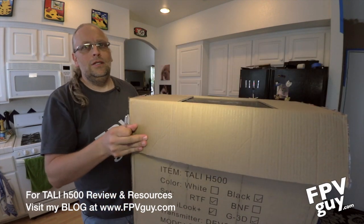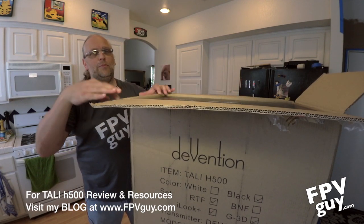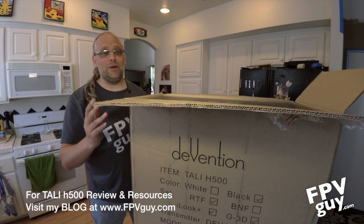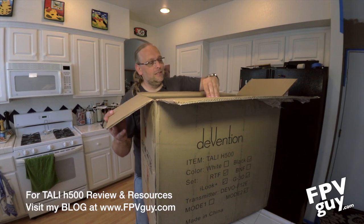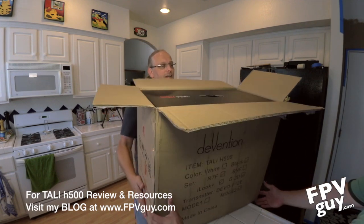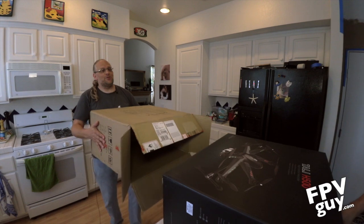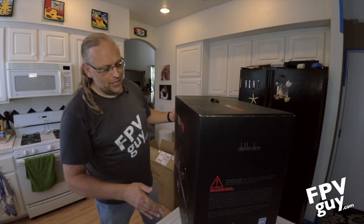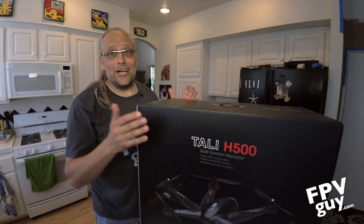There we go. To be perfectly honest, I am amazed that Matt is letting me do this, because unboxing new electronics and toys is like half the pleasure — maybe even nine tenths of the pleasure. So to get this apart, if my production assistant here, Matt, would kindly pull on the handle. Since we are visiting in Matt's kitchen, I had to promise not to throw things over the camera like I usually like to do.